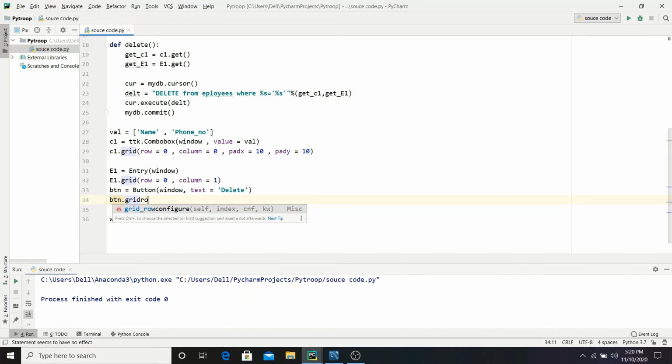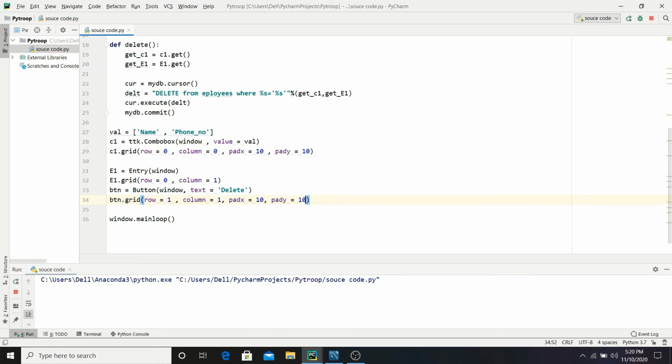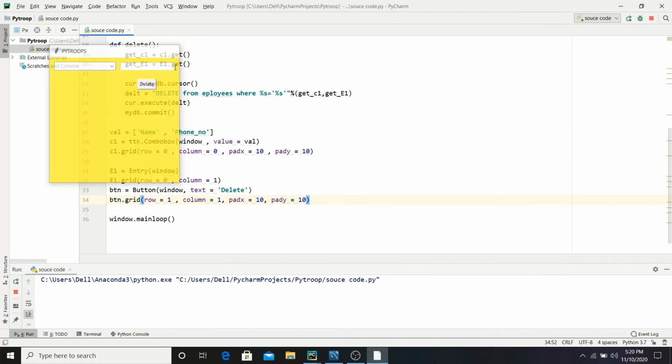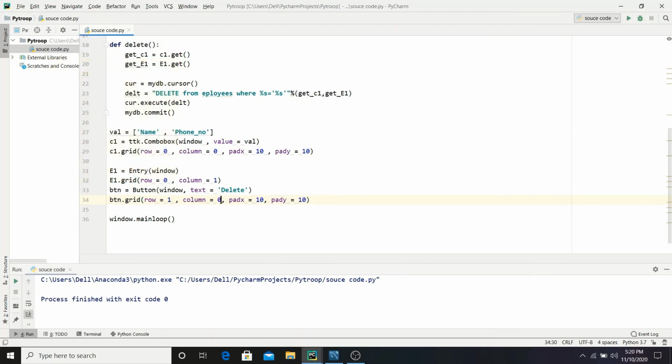So btn.grid, and inside the grid write row = 1 and column = 1, and padx = 10 and pady = 10 for having some space between them. Now run the program. Okay, the button is not here. So let's say column = 0.